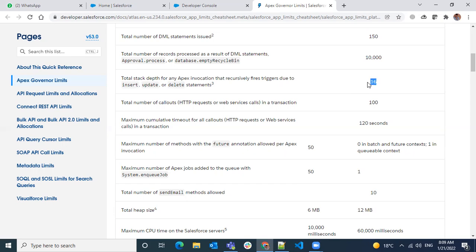It will go to a depth of 16 times. That means, let's say the first time you modified some record and an update trigger has fired, and again you updated. So what will happen? Again it will start firing triggers. So somewhere you have one more logic in your trigger, so that is fired.